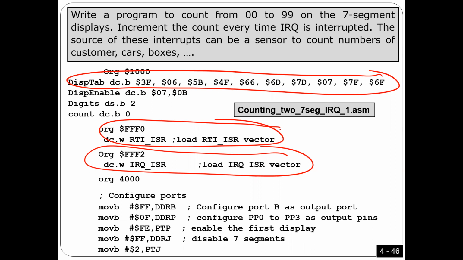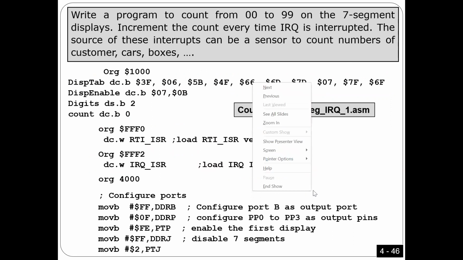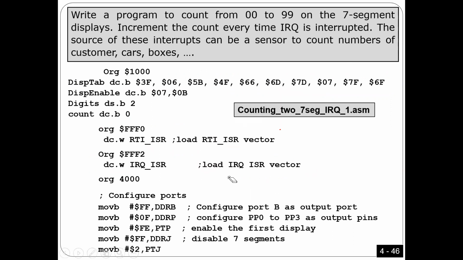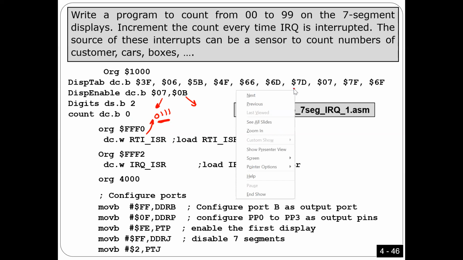Okay, this is number two. Number three, I'm going to use here, guys, also these two numbers. These numbers I'm going to put on port P. This is a number to enable. So if you look at this one, this should be 7. 7 means 0111, right? But that means this one is enabled. So the one that has 0, because I'm going to put this number on port P, this one should be B. B is 11, right? Yeah, 11.